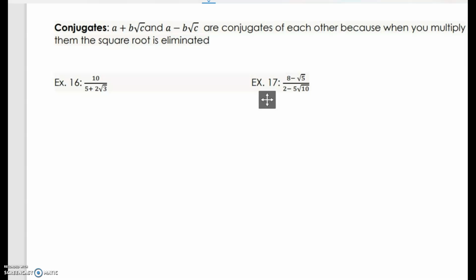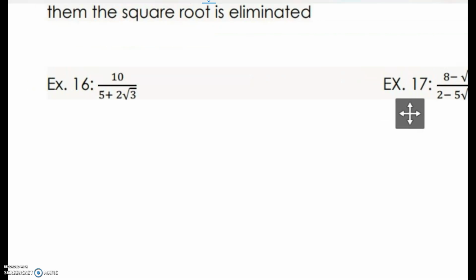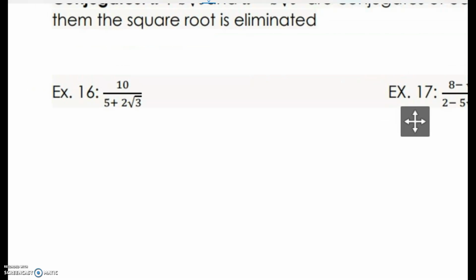Well, when you multiply by the conjugate, what happens is middle terms eliminate, because it's a difference of squares type problem. So what's going to happen is you're going to be left with the first term and the last term, the squares of those, and the middle terms eliminate. So let's go ahead and use this multiplying by the conjugate technique to get rid of the radical 3 in the bottom. Okay, so I'm going to times this fraction by its conjugate, which is 5 minus 2 radical 3.